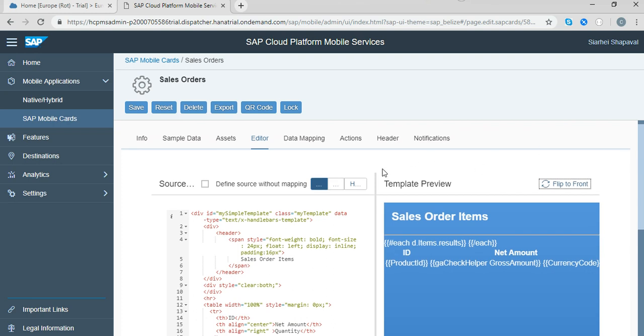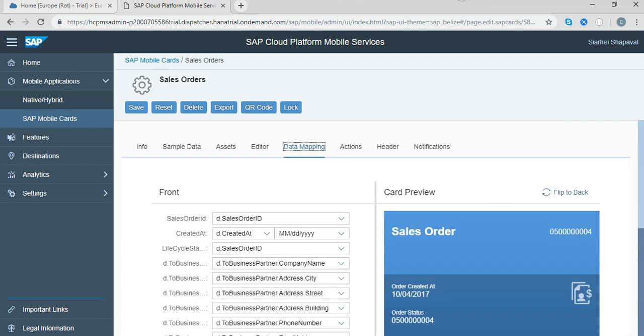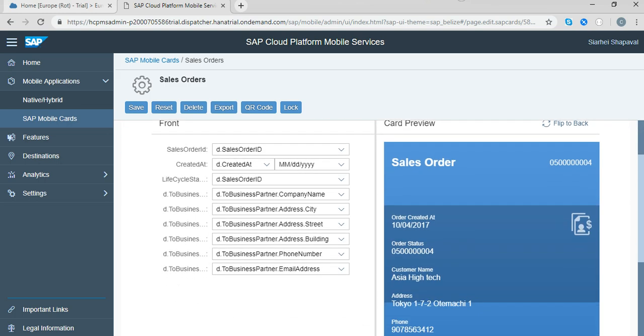Okay, now we can go to the data mapping tab and check which data is mapped to our fields. On the data mapping tab, we can map fields from the OData service to the data on the SAP Mobile Card. As you might see, all the data is mapped well.